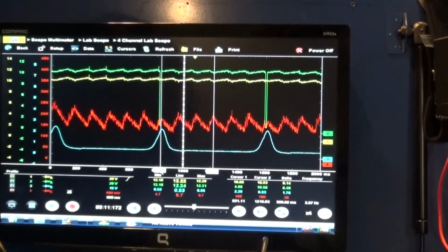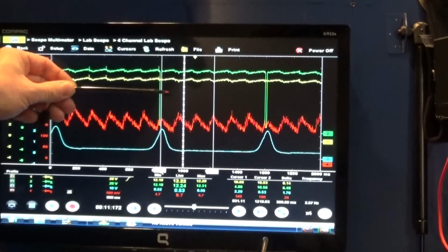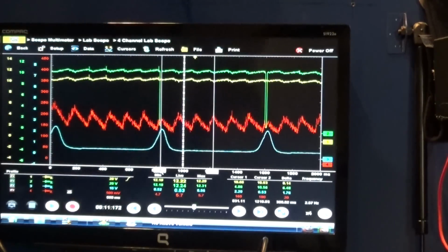So now let's do a second test where we're going to use a yellow trace, in order to use a voltage drop for our current from our relative compression test. We have to set this on AC coupling, and that's going to put us in the middle of the screen and give us a trace that we can read. Basically, we're going to block the DC, and we can stretch the signal.